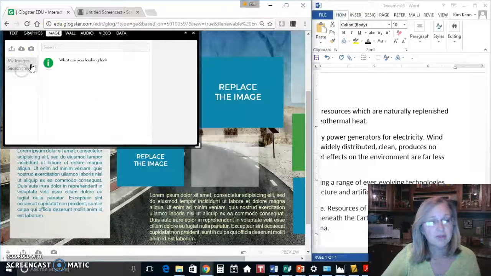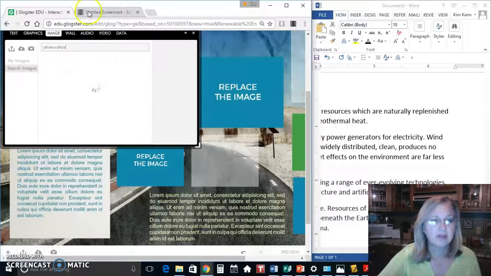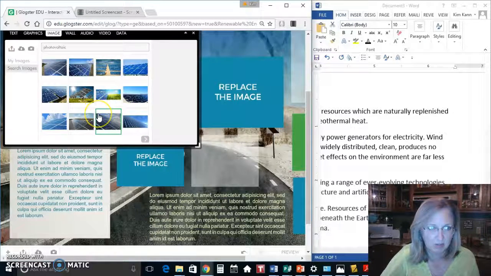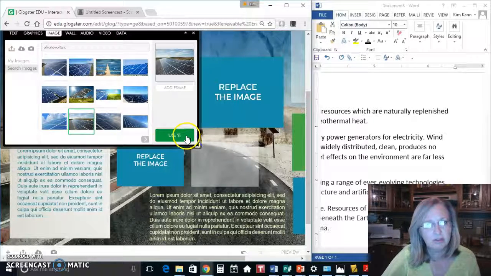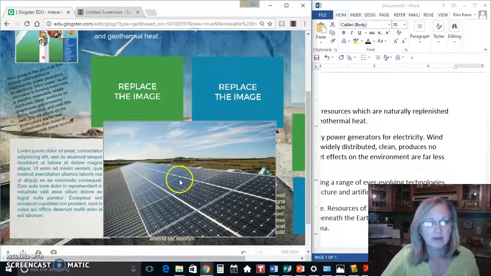I can search for an image, and let's say this time I'm looking for a photovoltaic cell. Okay, I'm just going to type that in, and it's going to give me a whole different combination of those. So let's say I like this picture, comes in, I use it, and then I can come out.